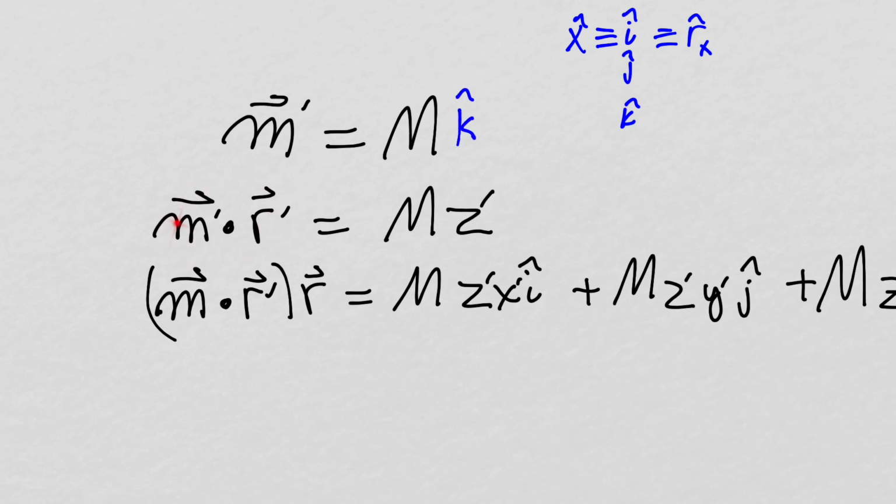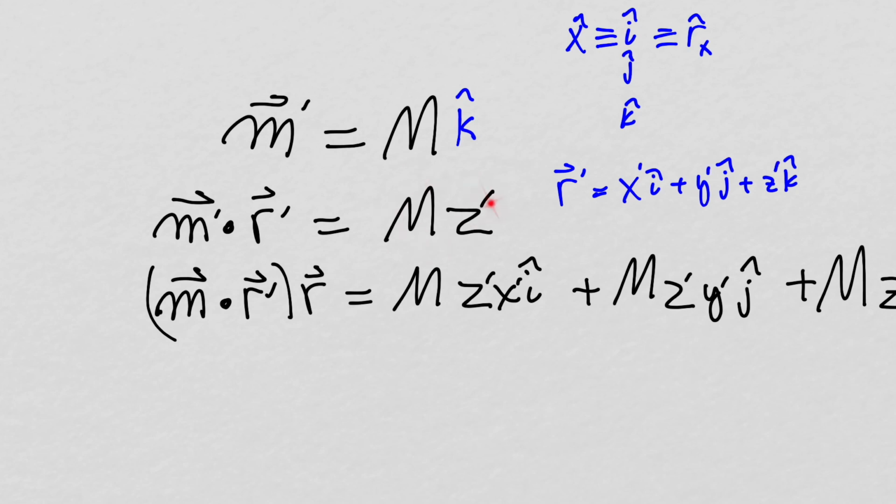And then m dot r, the magnetic moment dotted into the field point, is just going to be m z prime, where z prime is the field point. Because remember, r prime, the vector, is simply the x component of the field point plus the y component of the field point plus the z component of the field point. So when you complete this dot product, the only thing that survives is this z component. So you get m times z prime. These are all primes, because we're in the prime system.